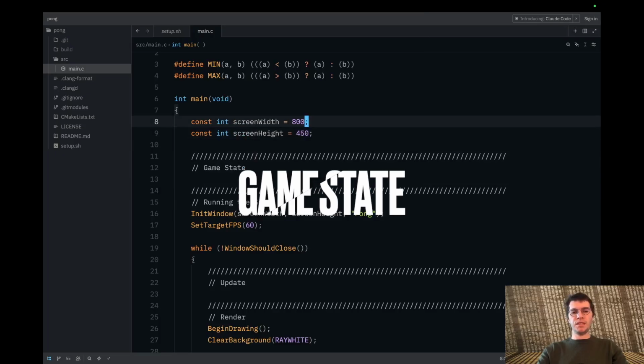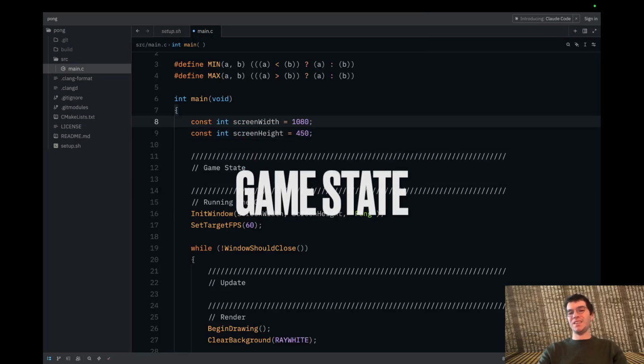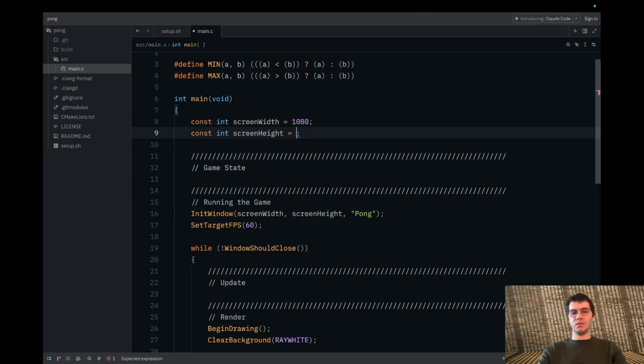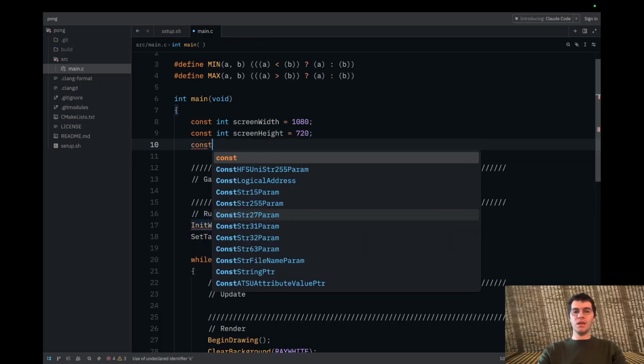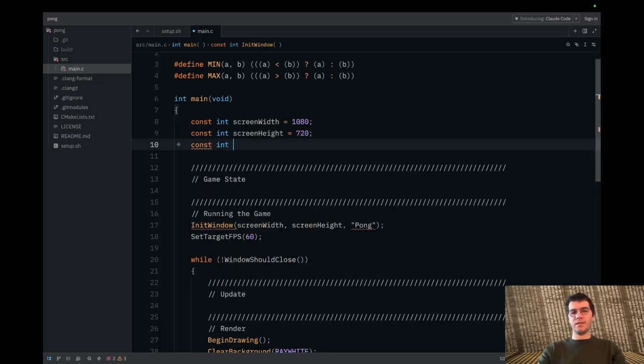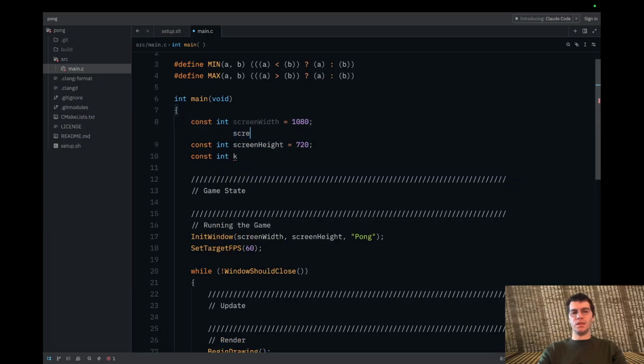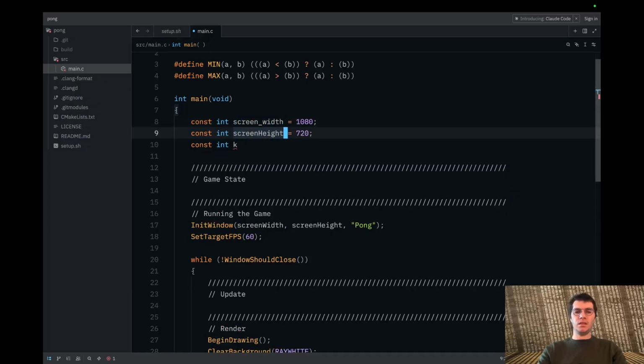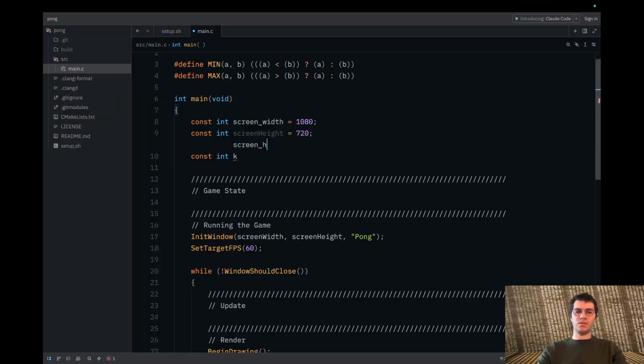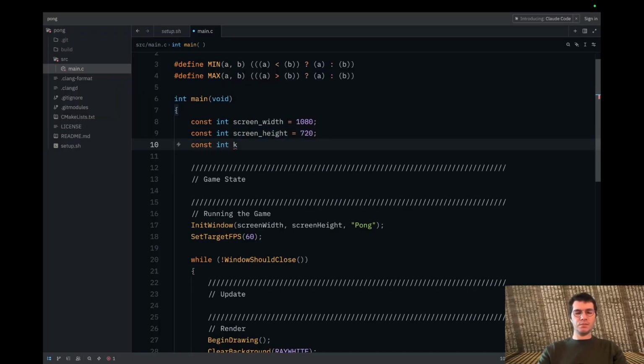So I'm going to update this first, and I'm going to make it 1080 by 720, so it's a little bit bigger of a play space we're working with. And I'm also going to add this thing. I actually want to change this too, just because I like this kind of thing. Screen height, this is my preference. And then the play start height is going to be like 50.